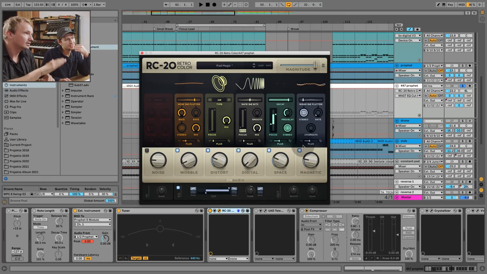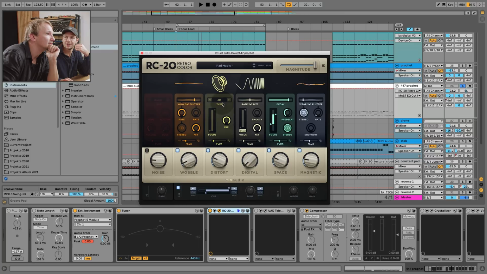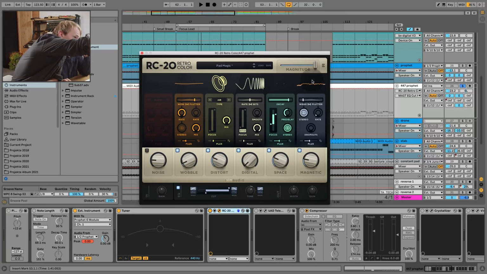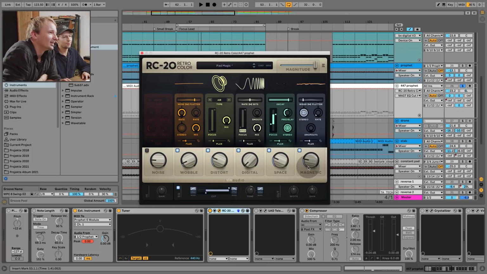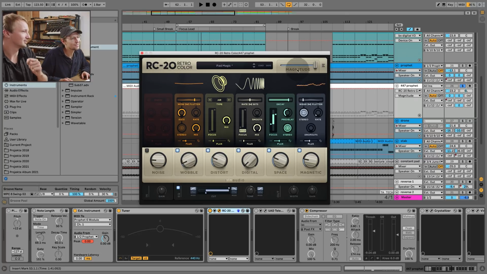I think that this affects all the other effects here in the plugin. Yeah, the upper one, the magnitude up here. Ah, this one. Okay, yeah. I thought you were talking about this because magnetic. It's magnetic. Ah, okay. Yeah, this is like a dry-wet thing. So you could totally exaggerate that wobble and flutter. And then towards the end of the 16 bars, bring that up. Automated. Yeah, that's a good idea.